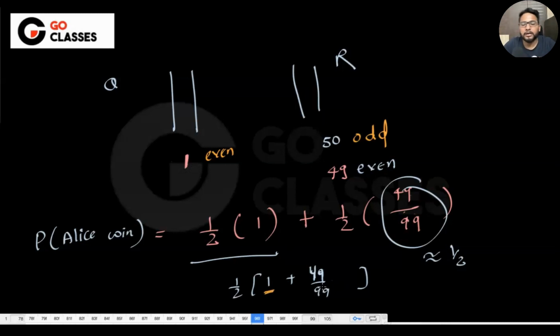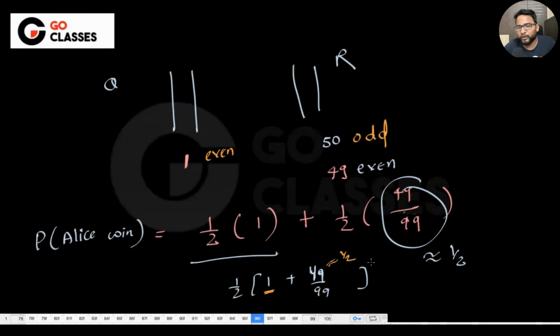second case. Now you are saying that if you do any other combination, this one will get decreased. But this 49 upon 99 is not getting increased in that proportion. Okay, it is best to keep it 1, and this almost 1 by 2. Okay, almost 1 by 2. I mean, intuitively, maybe you can understand like this.